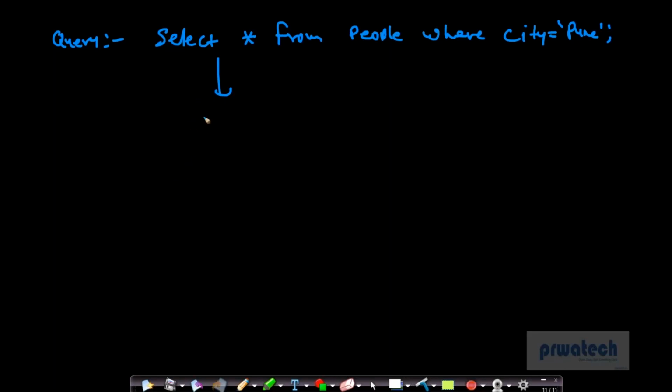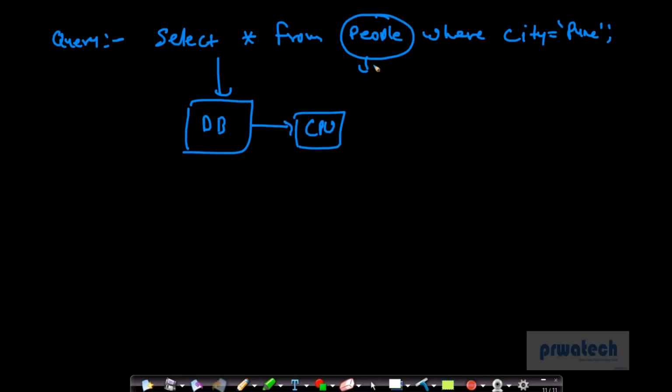It goes to your database server, pulls the data to the centralized server and processes it using the core processing unit. Say the people table has a total data size of 500 MB, and out of that 500 MB the Pune result is only 100 MB.